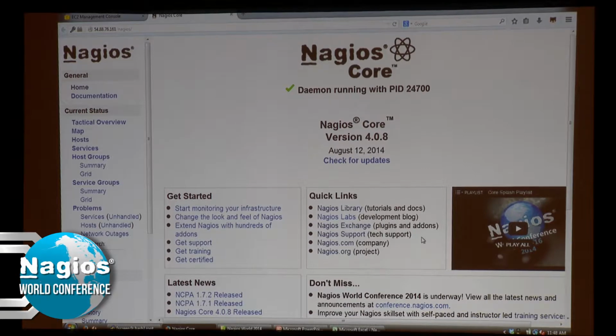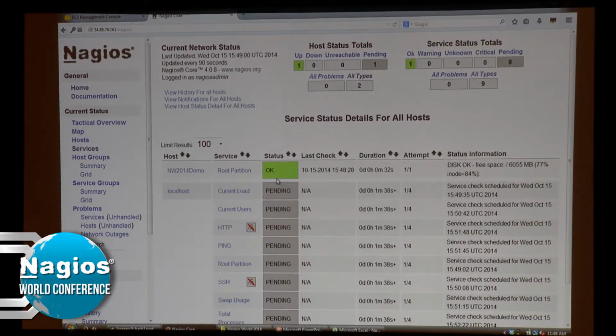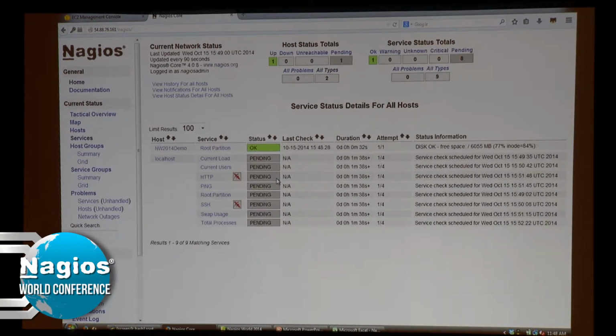So that took a little longer than I hoped. That was 18 minutes, but I'll chalk up 3 minutes of that to me going over my slides. So in 15 minutes, we went from nothing to Nagios Core installed on an AWS instance. This is just the basic localhost definition that comes with the Nagios configuration that we installed through the sample files.